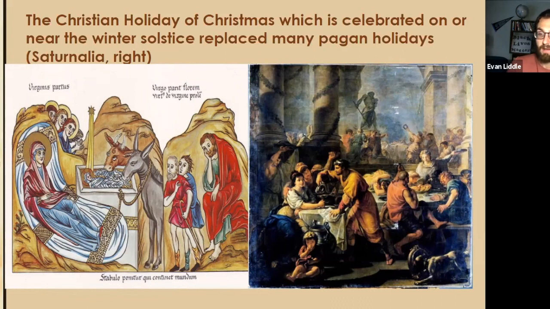So it was a deliberate attempt to co-opt, but co-opting doesn't necessarily mean completely eliminating an original culture or original cultural practice. And so those are the examples of syncretism from this presentation that I just wanted to help clarify a little bit to help you understand these slides a little bit better.